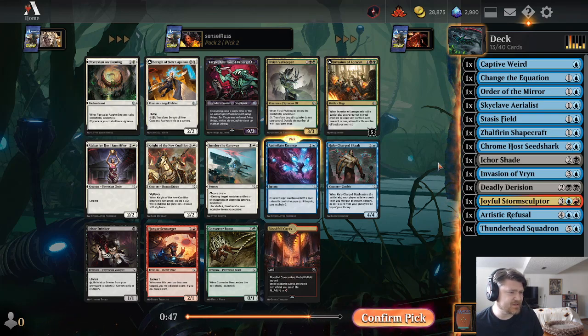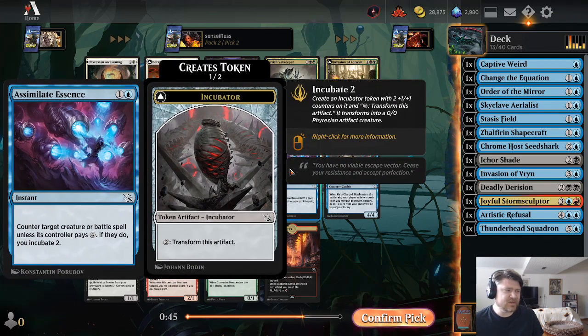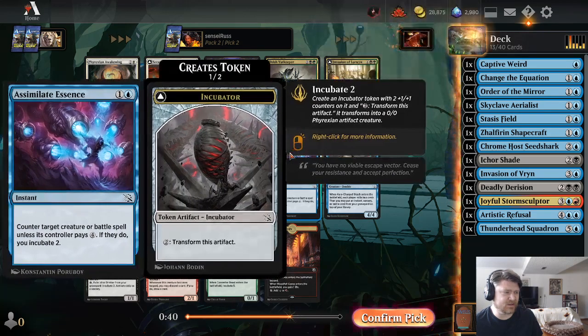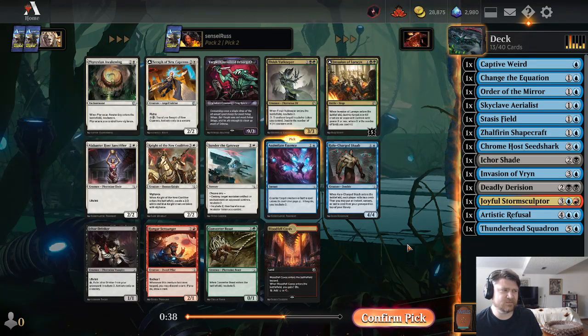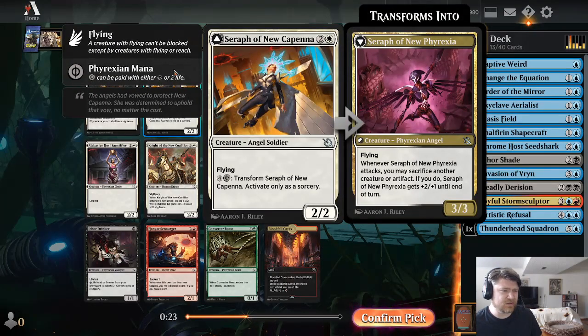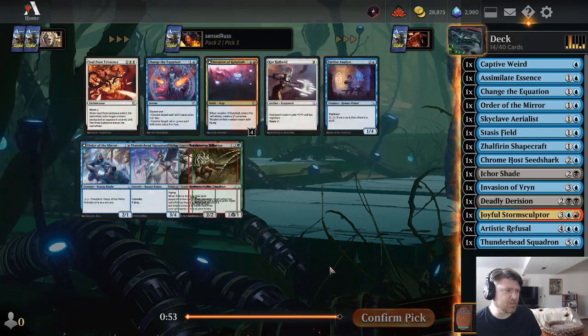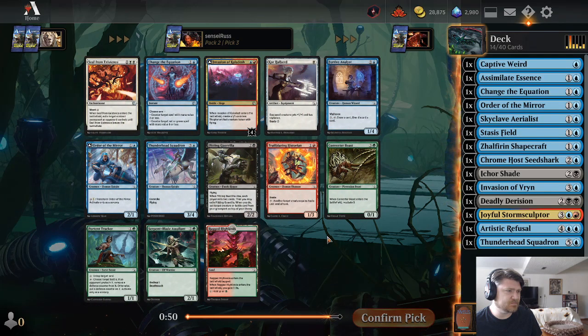Here I think we're on Assimilate Essence. You know, this basically says counter target creature spell. 4 mana is a lot. And, you know, again, not to be repetitive, but the better the creatures are, the better spells like this get. And again, we're staying quite open. Seeing black-green maybe a thing. This card is quite good. Windrake that turns into a Fallen Angel. This card is also good. But we're going to take the counterspell here.